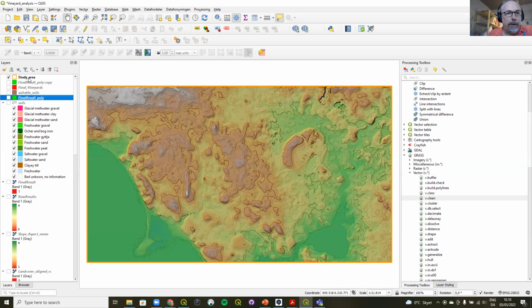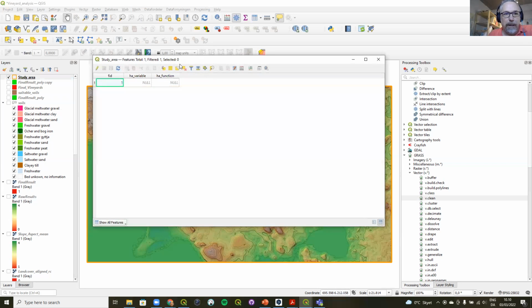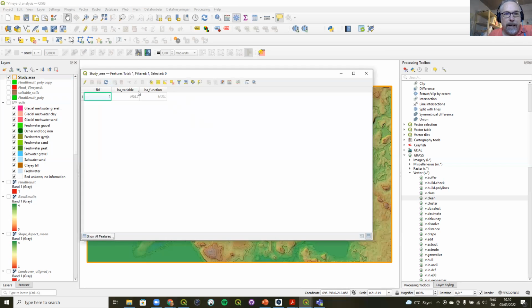But I wanted to demonstrate the two main ways to calculate area so that you can see what the differences can be. So just for our study area polygon, I created two columns here. One, it's going to be hectares using the variable, which is the $area. And this one will be the way that Anna was describing, where you use the area function, feeding it the $geometry variable, and we can see what the difference is.